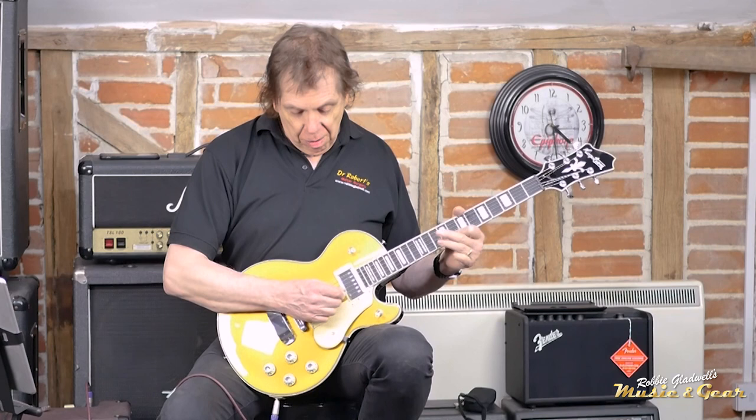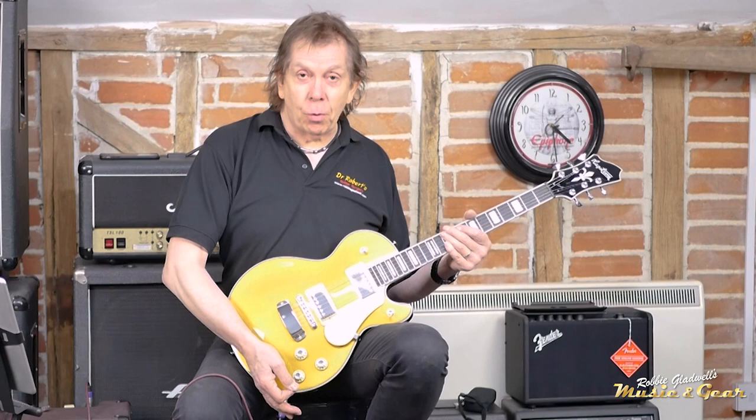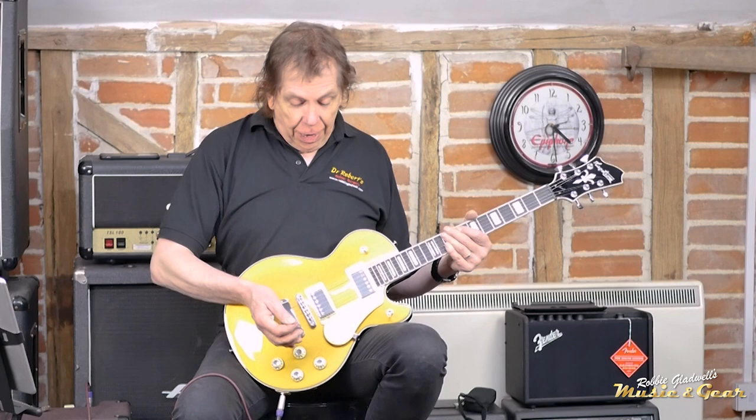No buzz at all, apart from probably from the lead. But the pickups themselves are incredibly well screened, so is the control cavity, so you won't have that usual problem of a noisy guitar. It's incredible. If I mute it totally, you'll hear a little bit of difference, but very, very little.